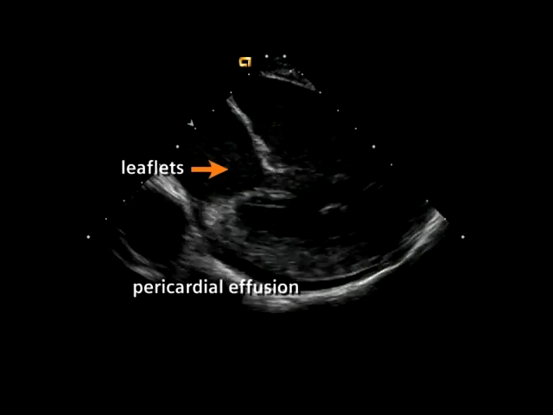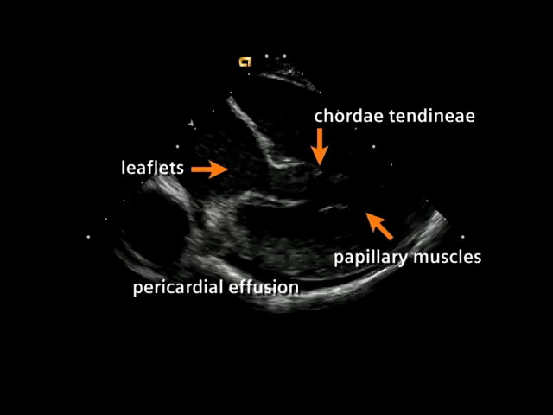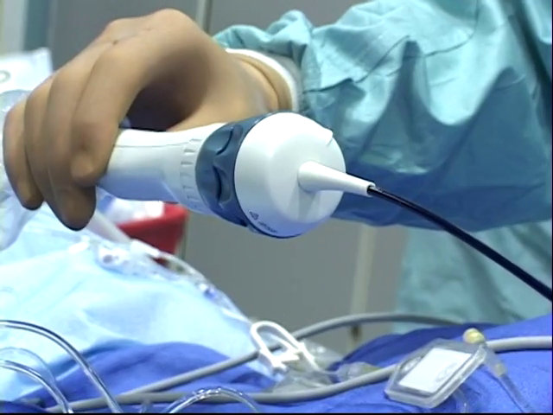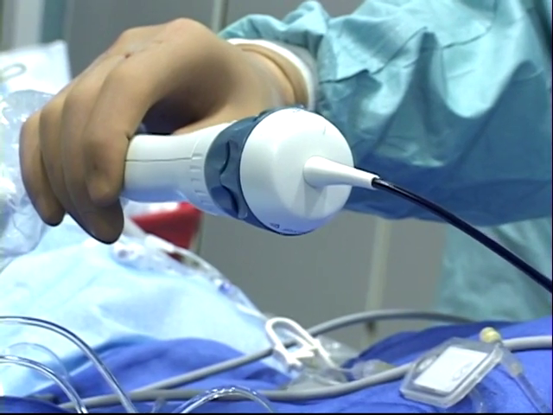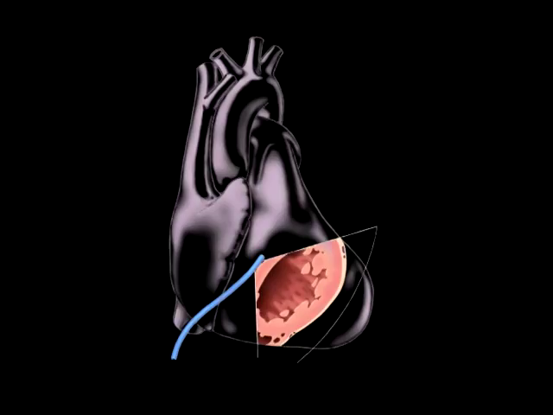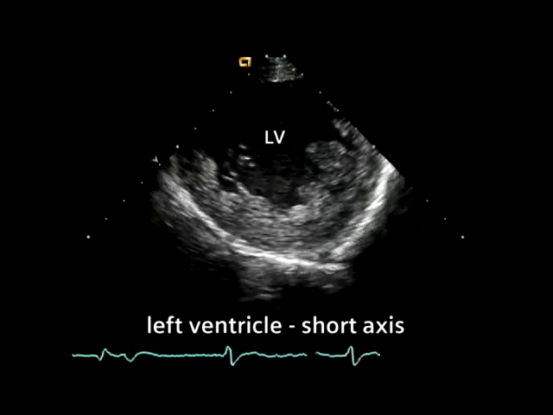The mitral valve is routinely displayed while evaluating the left ventricle. In this view, the mitral valve leaflets, chordae tendineae, and the papillary muscles are well visualized. Different scan planes of the left ventricle can be obtained by rotating the catheter clockwise. Additionally, to obtain a short axis orientation of the left ventricle, turn the right-left steering knob clockwise.